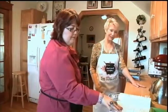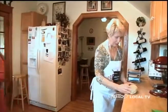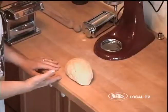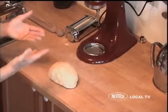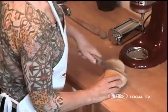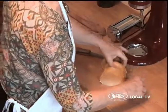That's exactly right. But if we want to go ahead and start with the pasta, we can start doing that, and I can show you how to roll out your pasta. Check our rested pasta. I'm going to get this out of your way so it doesn't get dirty. It's rested now. I don't know if you can tell, but it just looks shinier. Even though it's an inanimate object, there's egg and flour. It just rests and needs to become homogenized or absorbs it a little better. Kind of like soup gets better the longer it sits. I agree with that. We cut these into sections. It looks like bread.